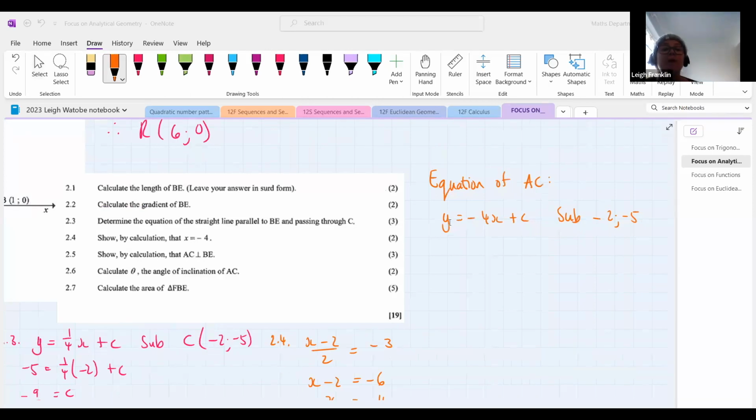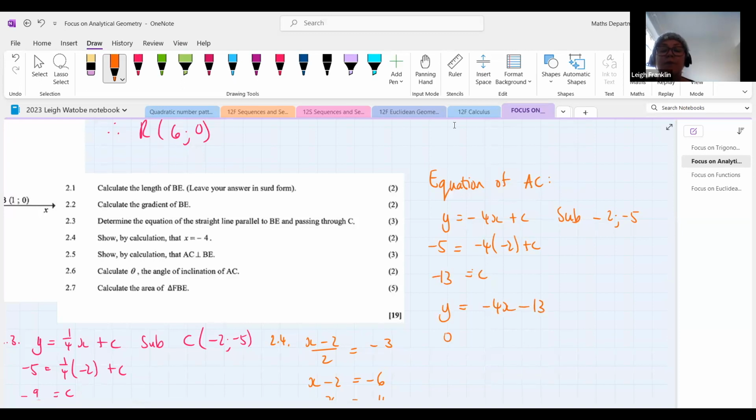That's it, Msomi. Everybody have a look. Msomi's already done it. Quite right. That is indeed the equation of the line. So when you do this, you'd get C equals -13. So y equals -4x minus 13.